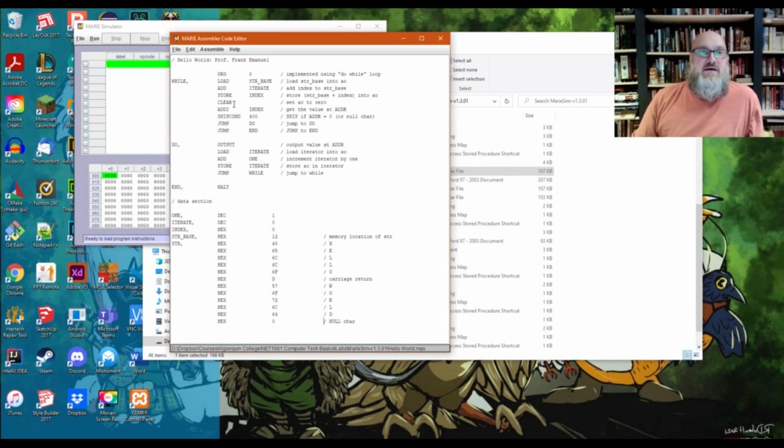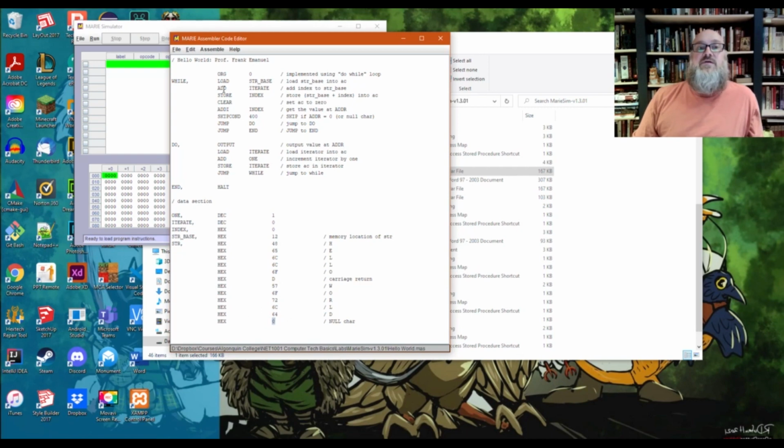So inside the language, we're going to then clear it out once we've figured out what this is and stored it out into memory. Then we're going to take the index and we're going to actually go and get what is at the address of the index and add it to the accumulator, which is why I cleared it out, because I want to be able to pull this 48 right into the accumulator. And then I'm going to check and see if that number is a 0. And if it's a 0, then I'm done. I've hit this end, my null.